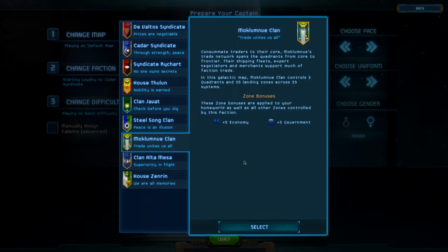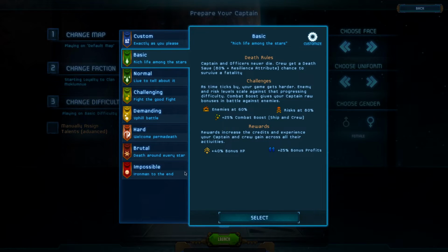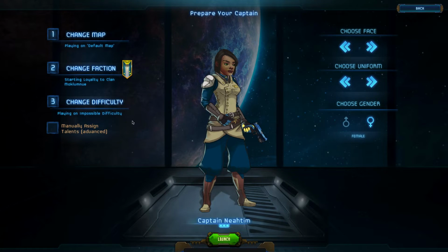So we are going to go with the trade clan, getting a bonus to economy and government, which will definitely benefit us. I mean, the economy makes goods come back faster, so we can do more trade runs between the same planets. Actually, I don't remember what government does. But that's fine. I'm not going to worry about that for now. Really, we just care about the economy, so we're going to go ahead and pick ManTheMaker. We are, as I said, going to start on Impossible.